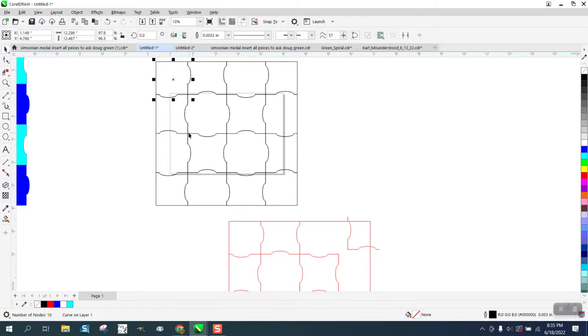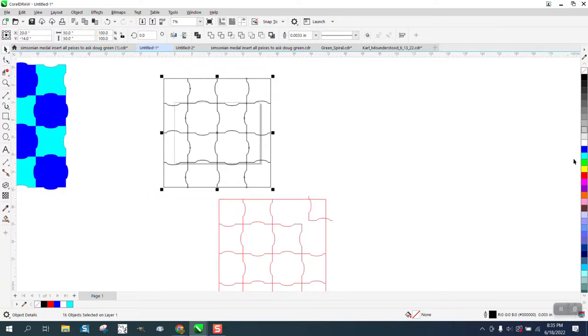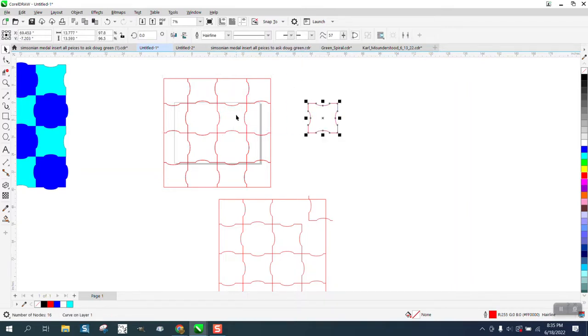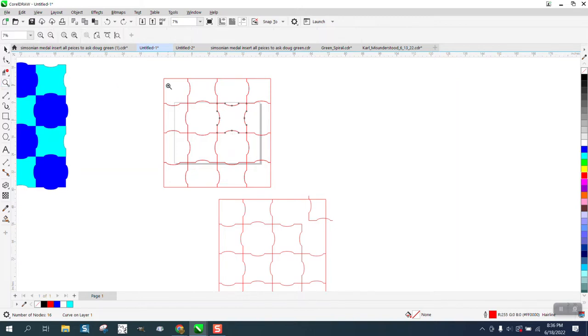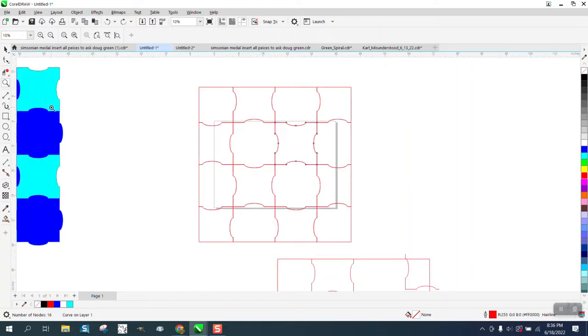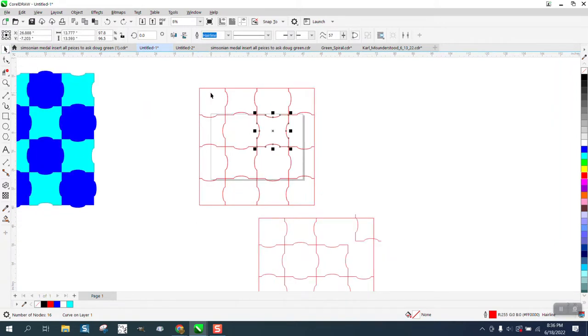if you make all these hairlines and make them red, we're gonna go ahead and make them hairlines. If you cut out this piece, it's still going to cut out the other pieces. So you need to get rid of those extra joints, as I would call it. Because if you're going to cut this out of a cardstock paper, it's going to cut that twice and it's going to be a little bit too much heat.